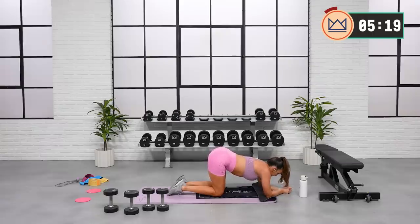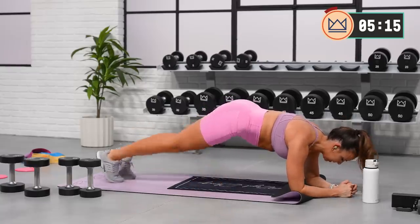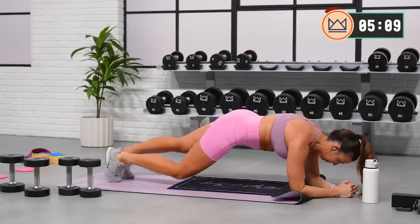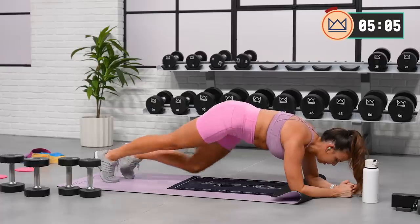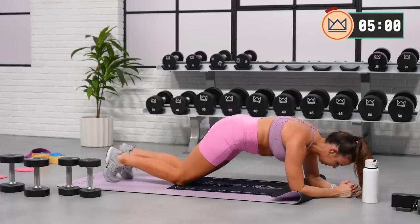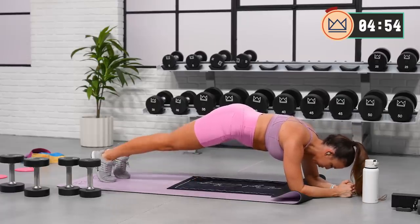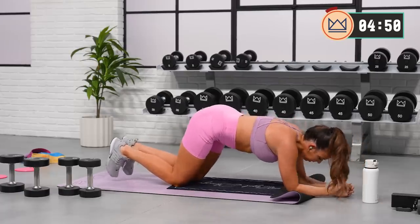5 seconds, forearm plank. We're starting again with the knee pedal. 2, 1, let's go. Tap, tap. Long body, heels and head are stretching away from each other. Good, now both knees tap. Go down, heels out. Knees, heels out. Knees, heels out. 20 seconds, good job, keep it up.